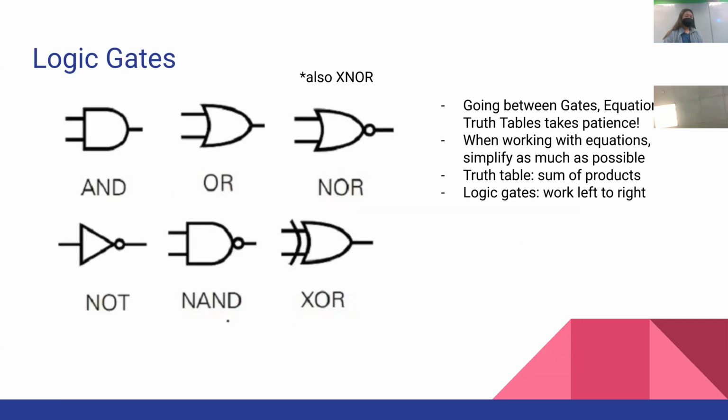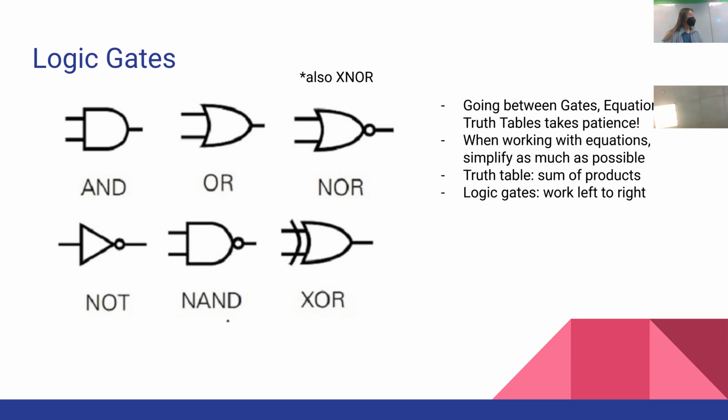So here are some of the logic gates. I put some tips over on the side. There are basically three basic logic gates. You have and, or, and not. The not becomes a circle when combined with the other logic gates. But you start with those, and then you have nor, NAND, XOR, and XNOR. These can all be represented with their own truth tables, and you've seen some of these in lecture.